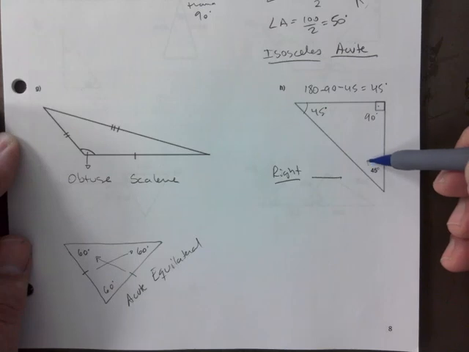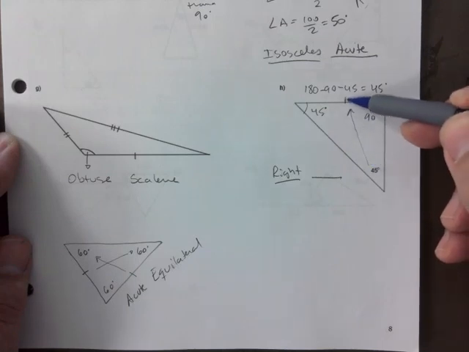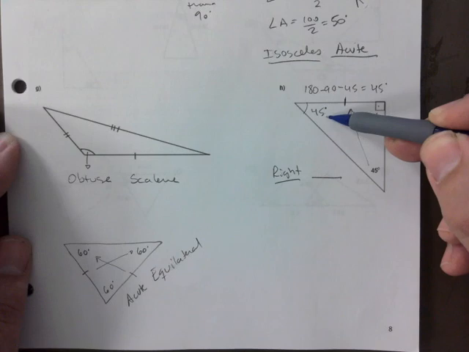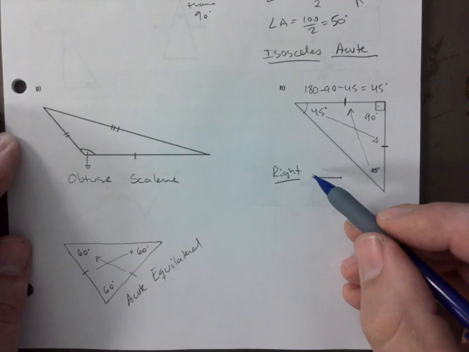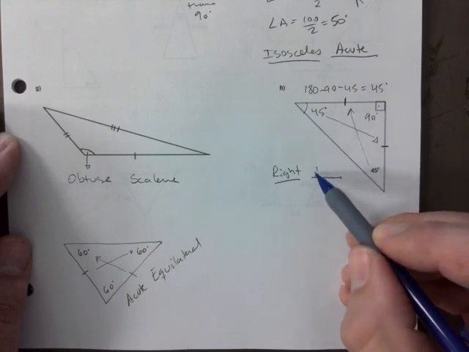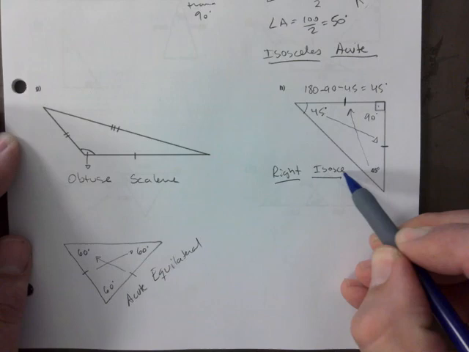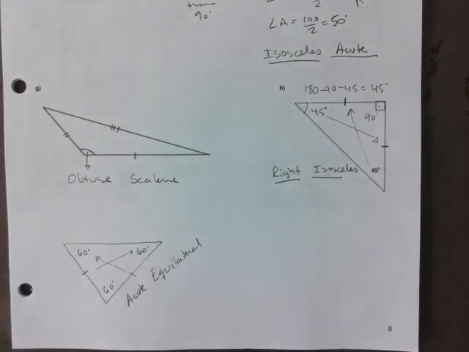We're guaranteed, if you want to go arrows, we can actually put a marking here and a marking across the other 45. It's always a cross, right? Right, isosceles. I don't want you to leave these ones blank on the exam, okay? You give it a try, you name it to the best of your ability.